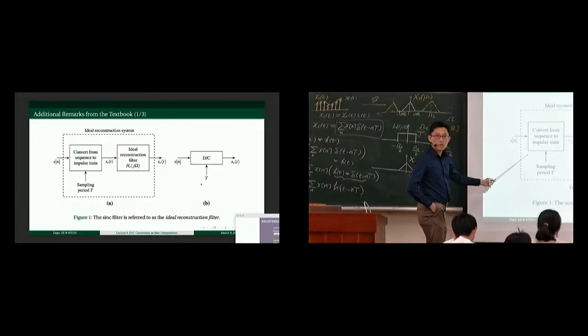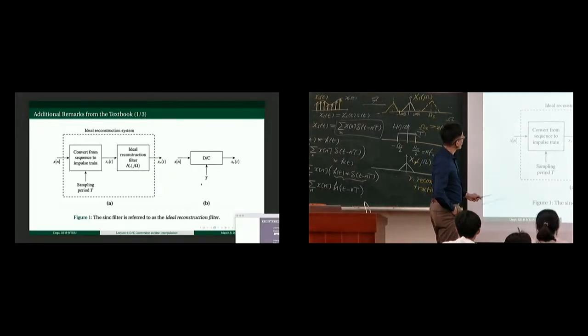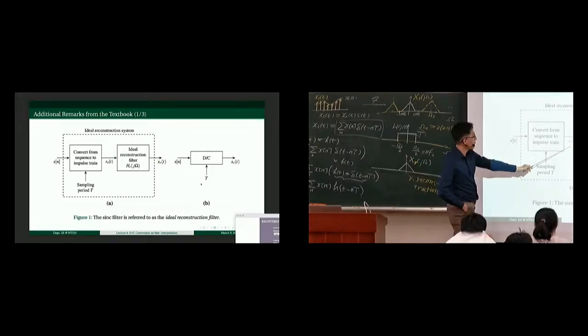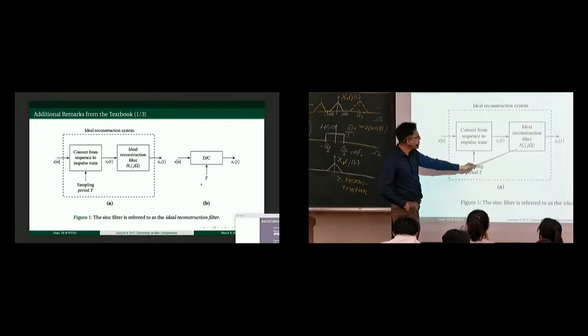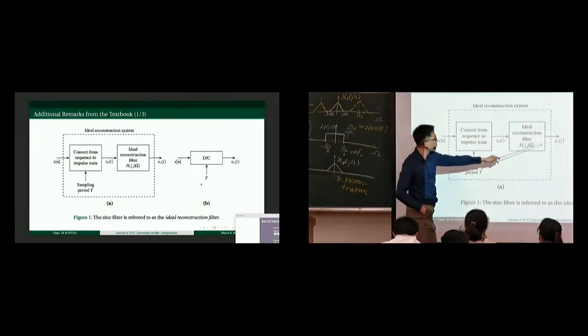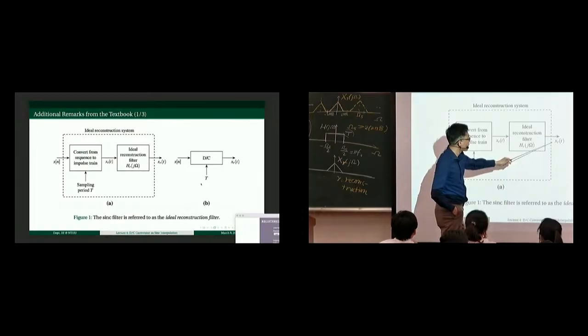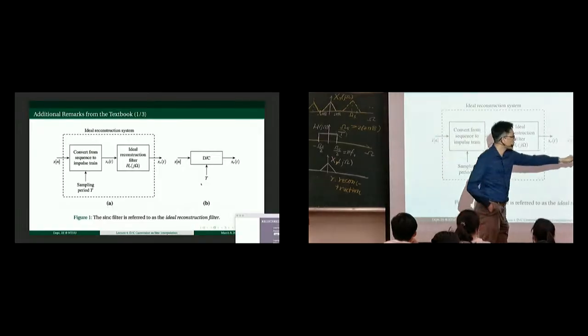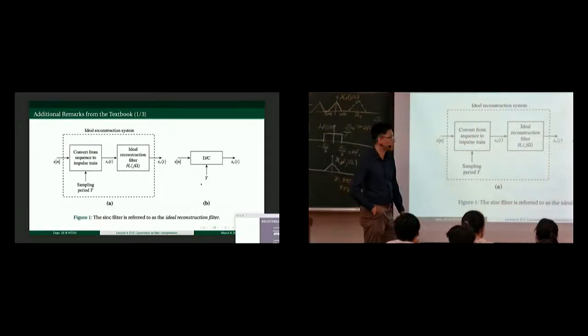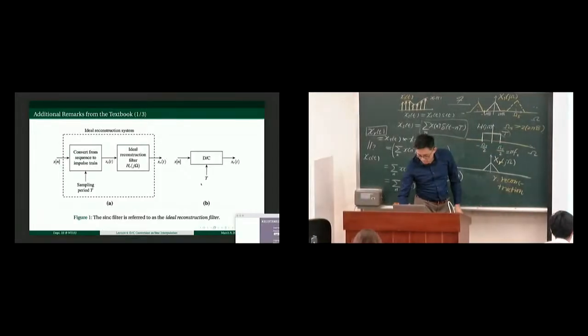So here is one figure in the textbook. We start with our sample values, and if we know the sampling period, we first convert the sample values to XS, and then apply an ideal reconstruction filter in the continuous time domain, and the result is XR. The entire thing goes from discrete time back to continuous time, and it is called D2C. There's nothing much to explain here.